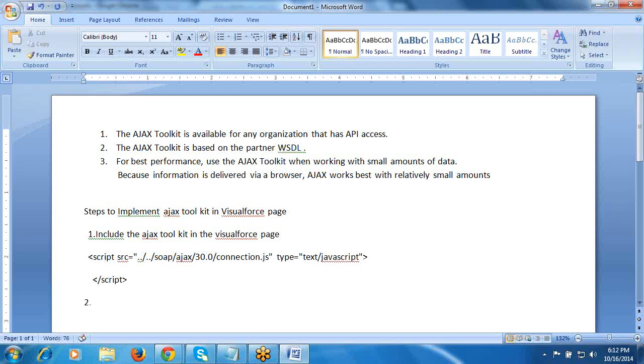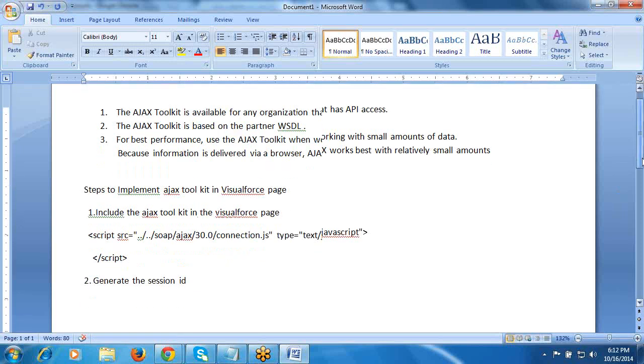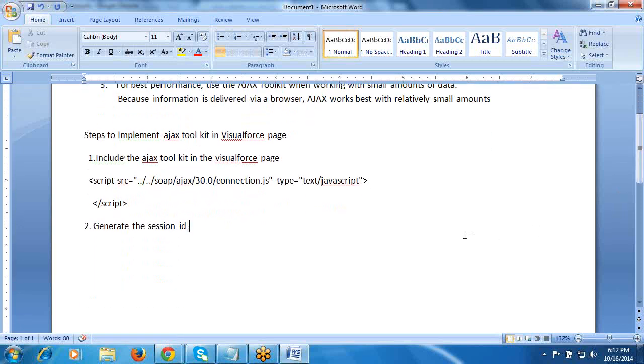Step number 2. Generate the session ID. So once you have included it, I have to generate the session ID.